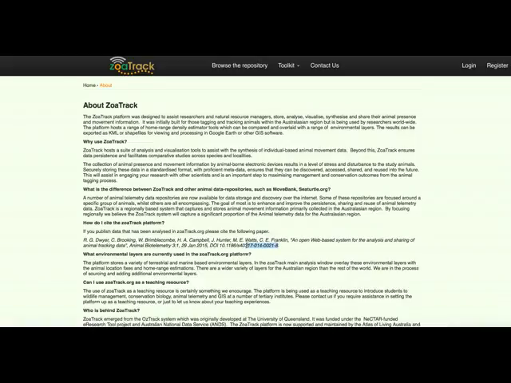There is a scientific manuscript that was published within Animal Biotelemetry, Volume 3, Number 1. And this feature talks about some of the tools and visualization techniques that can be achieved within Zoatrack. We do ask that if you use Zoatrack that you do cite this paper, because that helps us to demonstrate to our funders the importance of the platform and its application within the scientific community.